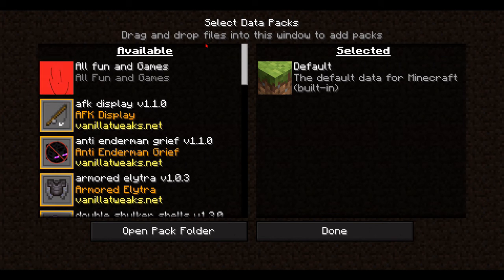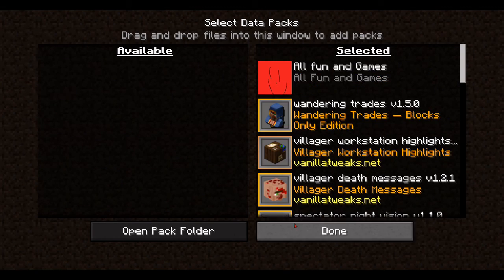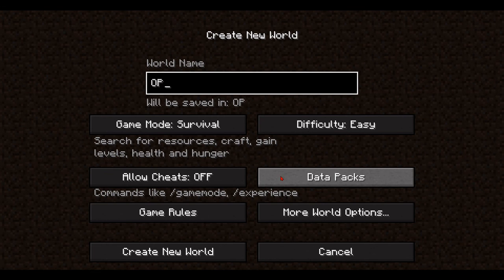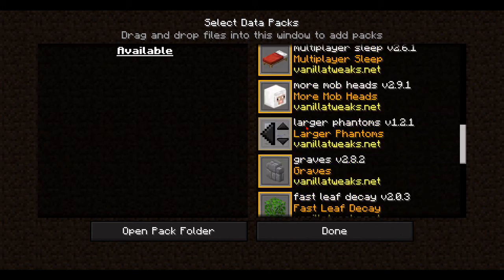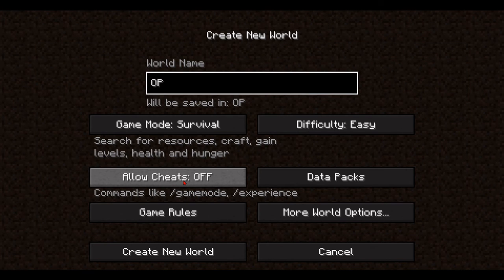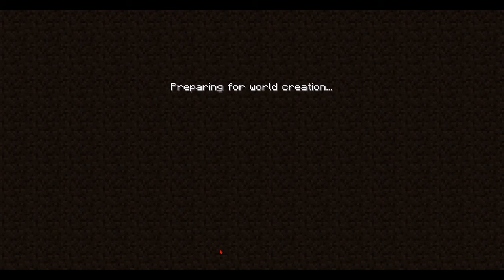I'll leave this down in the description. It's a data pack, which means it's not a resource pack. You have to manually put it in whenever you're creating a world. So let's give it a minute. So yeah, you just go to, you're creating a new world, data packs, and then open your folder, put it in, and then I'm just adding all these other ones because those are the ones I use. No, wait, you can scroll. Oh, sweet. I'll keep that off. So yeah, let's just go ahead and create new world.